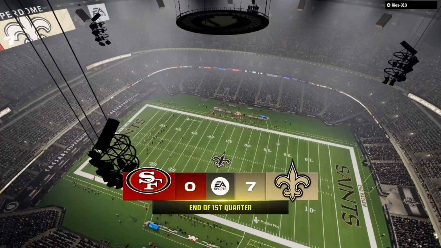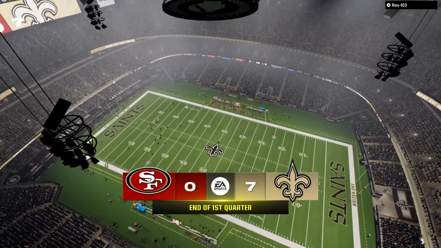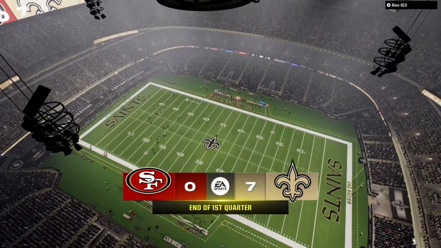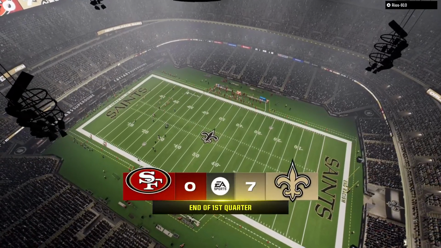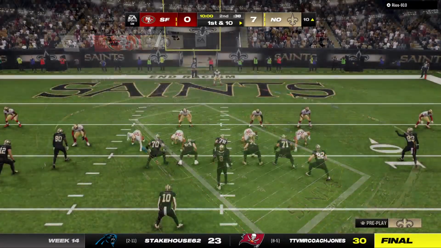After one, 7-0 on EA Sports. Ready for the second quarter from New Orleans. It's the Saints in possession as they've got it with a 1st and 10.